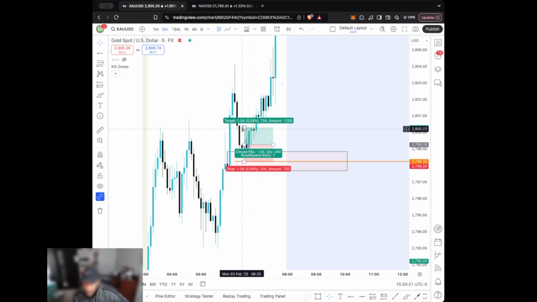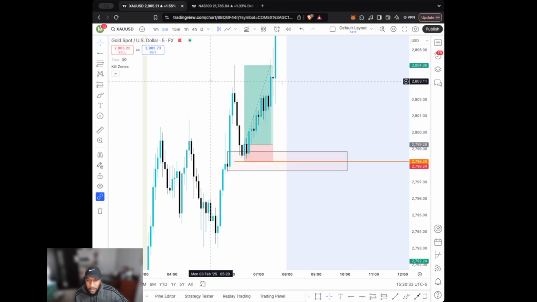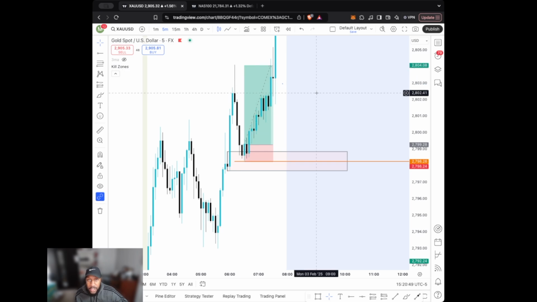You could target a 1-to-1, which is what I normally go for, but you could also leave runners, or like I said, because this has a short stop loss, you could target a 2-to-1, or you could even target the top of this swing right here. And if you did target the top of that swing for your exit point, it gives you a 4.6 RR rate of return on your entry. So that's pretty good.